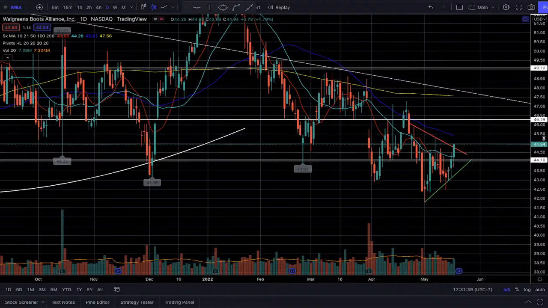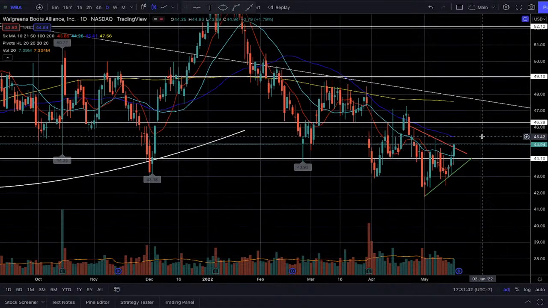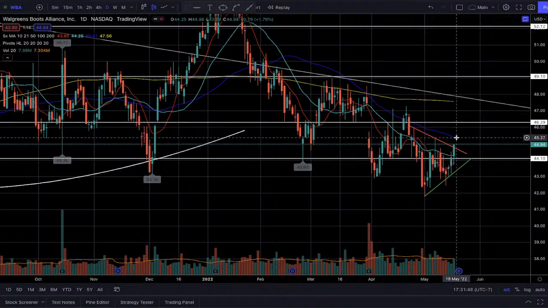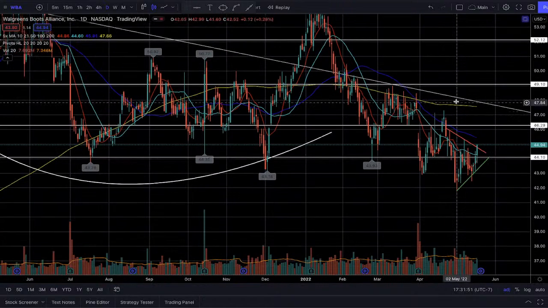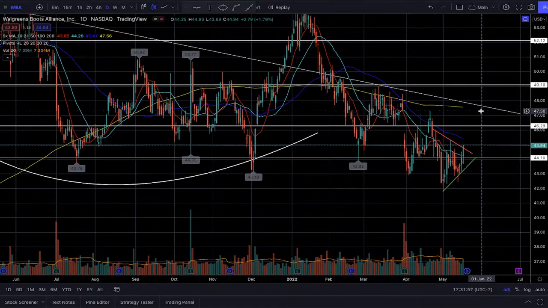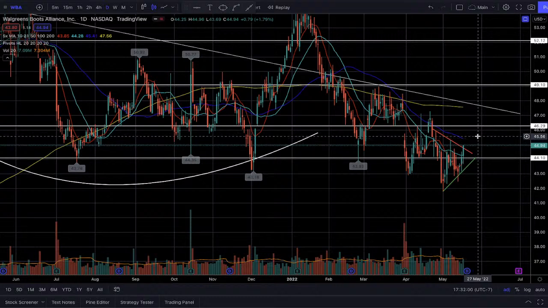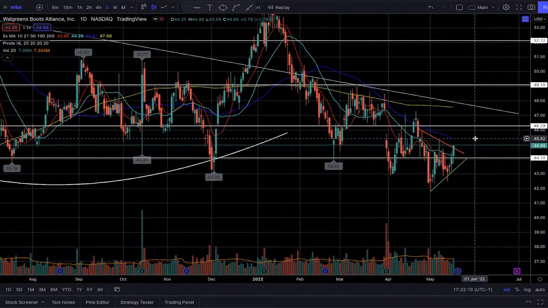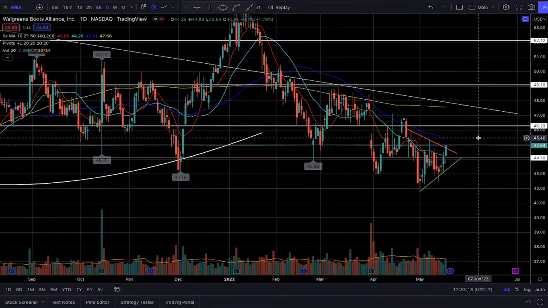I see WBA continuing tomorrow until we hit this 50 SMA, which is around 45.40 to 45.50-ish. And there's a good chance that we can pop above the 50 SMA, considering how many times we've tried in the past year. Depending on how the market is tomorrow, we might just continue to break above the 50 SMA. Obviously, on the intraday time frames, you're going to see some sort of resistance around 45.40-ish. So Dion, if you want to play the nice run up tomorrow to 45.40, you can do that. That's a great scalp. You have your profit target maybe around 45.50, if you want to bet on a little tiny pop above the 50 SMA.